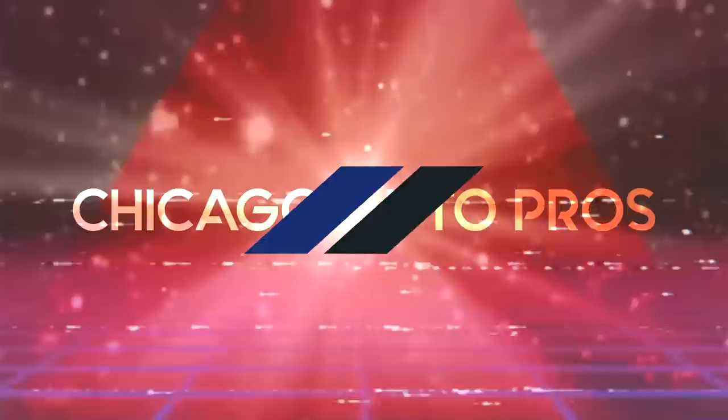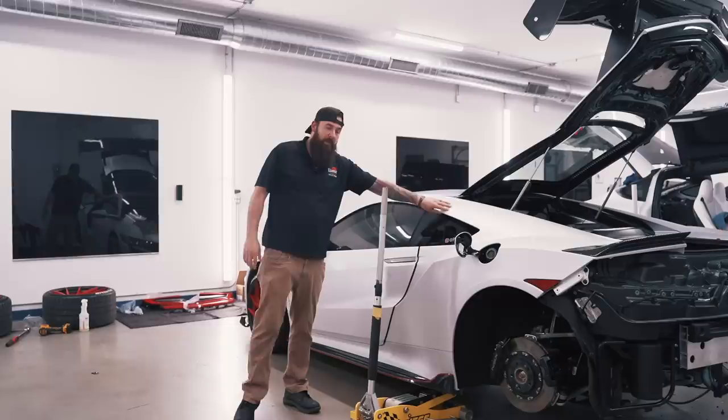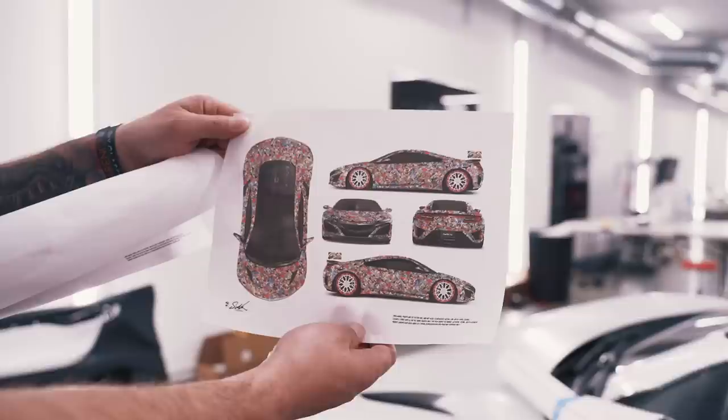What's going on, everybody? Today we have this beautiful NSX that Albie's tearing apart. About a year and a half ago, we wrapped the whole thing in this awesome matte film. This is paint protection film. It's in our shop now. We're gonna be wrapping the entire thing in a custom printed vinyl wrap. Don't try this at home.